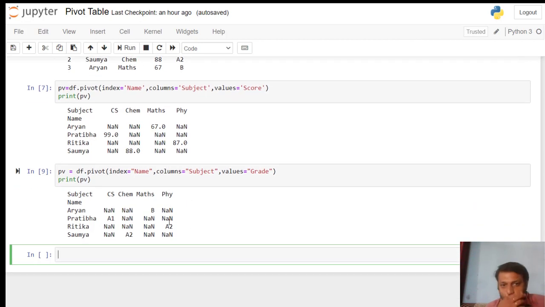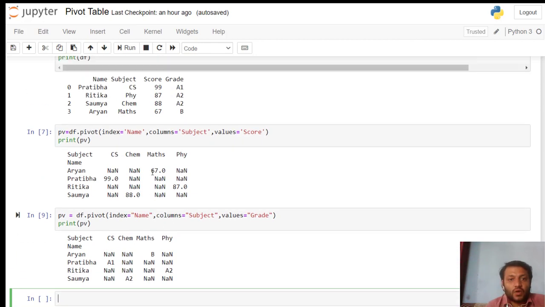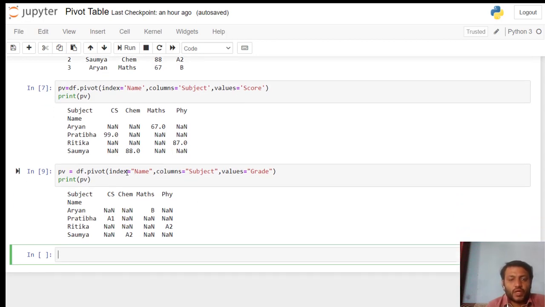If you want to change the index or column, you can also swap them, clear. If you want the subject to work as the index, you can write it here, and if you want the index to be the column, you can also do this.